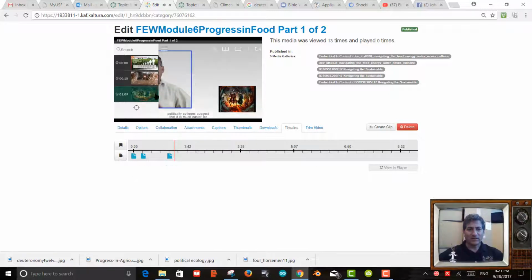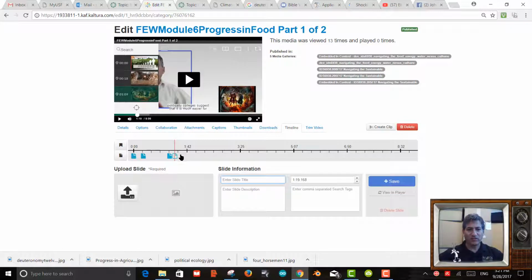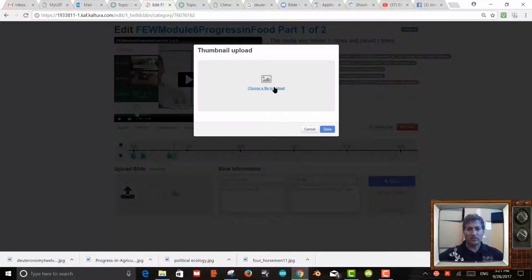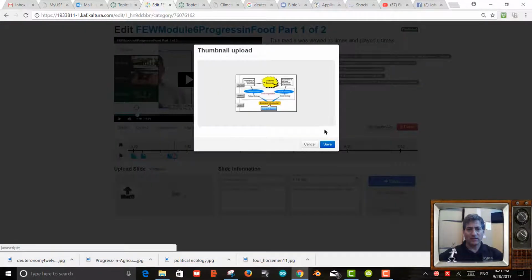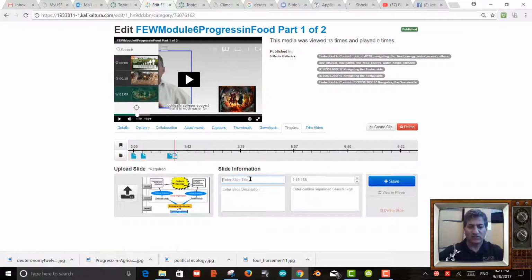Political economists and political ecologists suggest. So we're on that part of the timeline. We hit this here. It puts in a ghost slide at 119. Pay attention to the numbers, then that will help. There it says 119 under here, and it says 119 there. Let's re-upload the slide that we had for political economy and ecology. Hit save. Say political ecology and economy, Culhane, and then this slide comes from, and let's show where we got it.